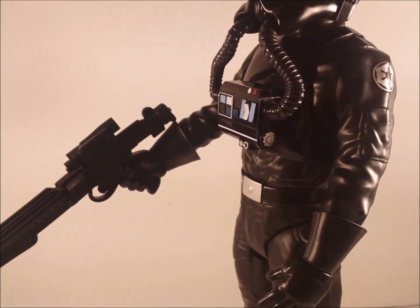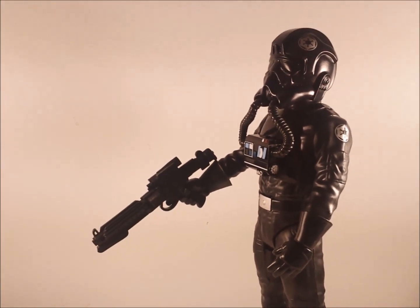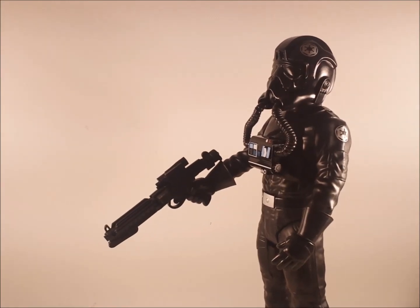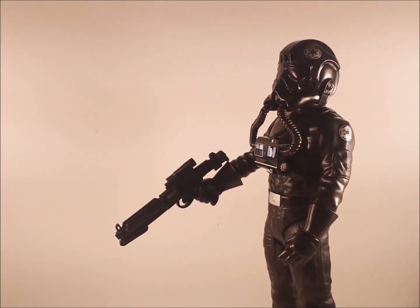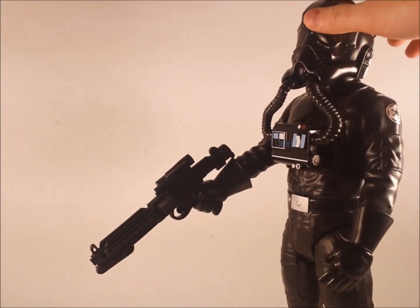Like I said, it's really just a great value. A lot of times when you see these jumbo-sized figures, they come with very heavy price tags. So getting something like this for $20 and it's not too big, maybe not too small, it's a really good display piece.